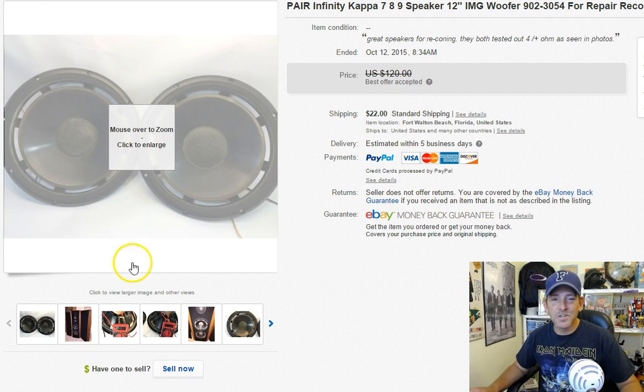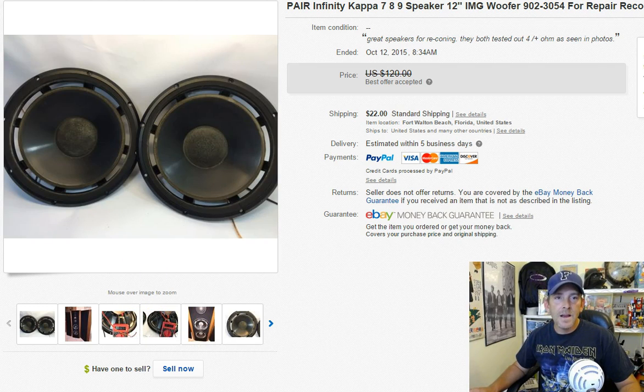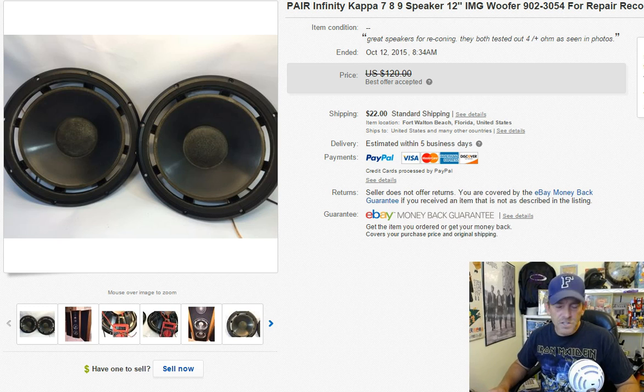So not too sure why it shows up like that. And those checked out. So yeah, guys, just because you see speakers and they look really nasty or not, these didn't look really bad. But when you come across old vintage speakers, take a couple seconds and look that model up. If the speaker cabinets look like crap, but you see that they sell for a lot of money, good chances that the actual speakers and the crossovers, the connectors at the bottom, all that stuff could really sell really well if you just take the speakers out.